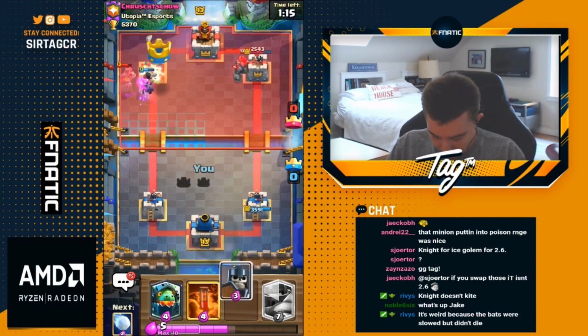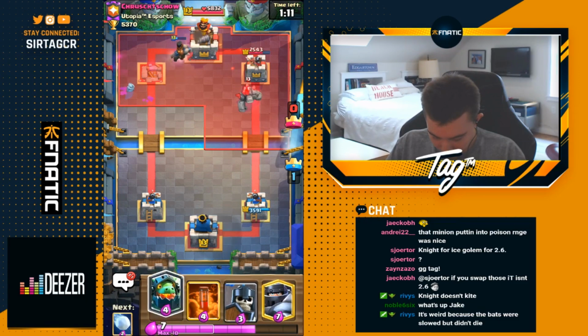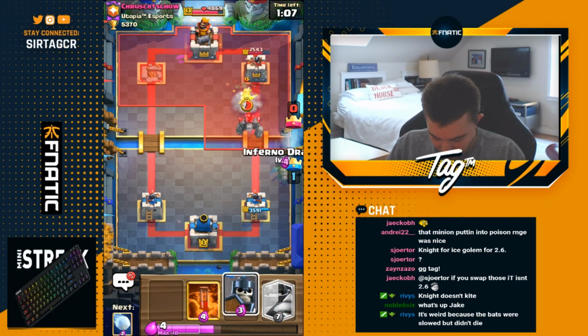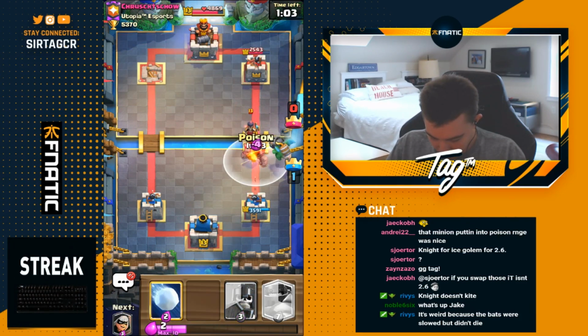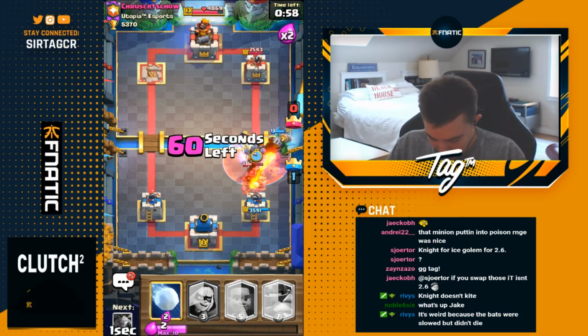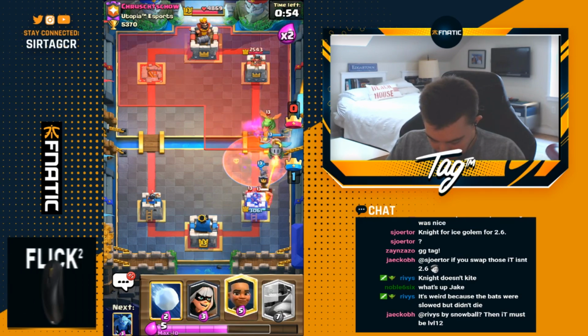See, Mini P.E.K.K.A. on offense here? We'll have to wait and see. What is this guy going to do? He's a mad lad. He really is. I'm going to go in for an Inferno Dragon, then I'm just going to end up going in for a Poison here on top of the Night Witch. So then I can kill the Night Witch inside the Poison, use my guards to kill it, and then have no bat spawn afterward. That's the ideal scenario for us.